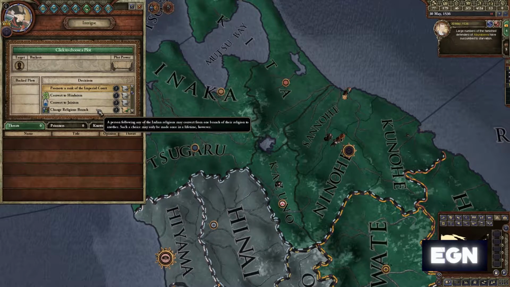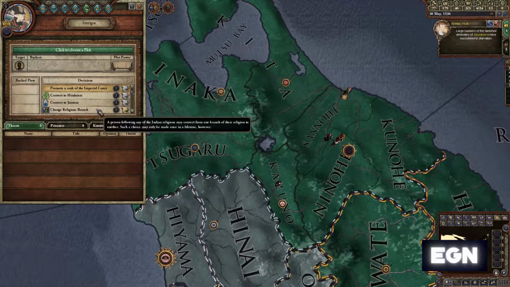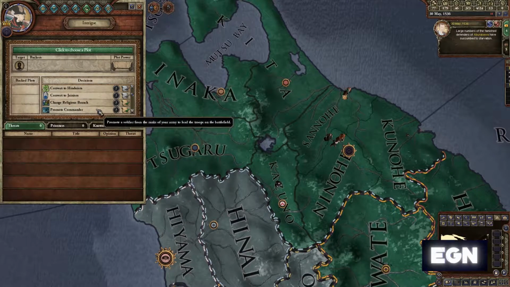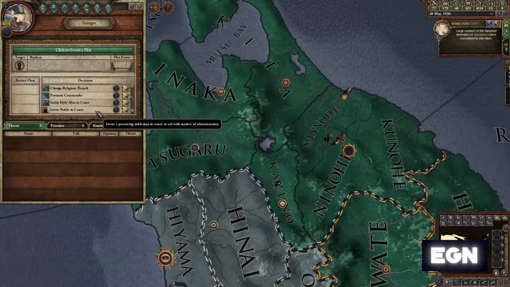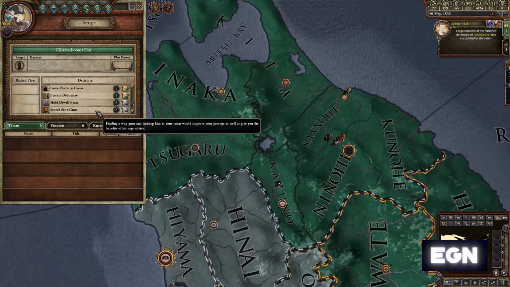Change the religious branch. A person following any of the Indian religions may convert to one of the other branches of the religion, and basically they can swap between them. It may only be done once in a lifetime, however. Then there's invite holy man, noble, debutant, the usual sort of stuff, hold a feast. That's literally all it means.